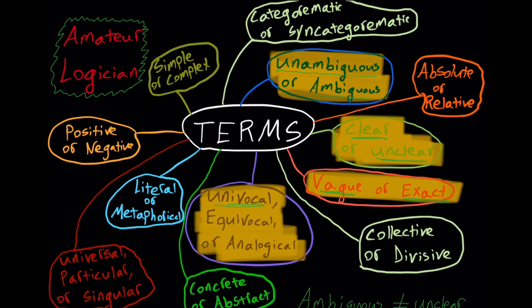They're all men. An equivocal term is applied differently to different beings. For example, take the term well. That's applied differently in "water was taken from the well" versus "I feel well."